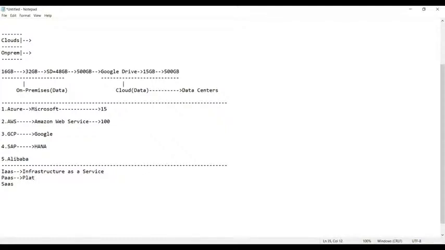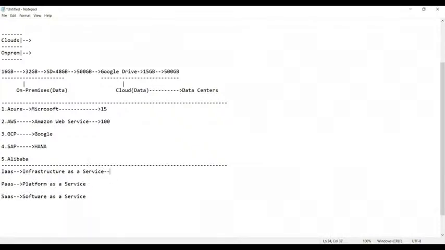And the third one, SaaS, stands for software as a service. That means, can you see here, they have provided their services in three different categories.